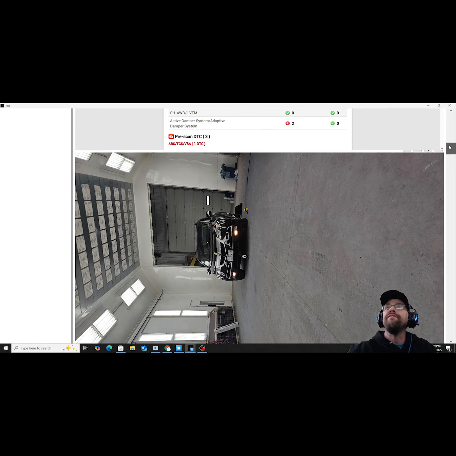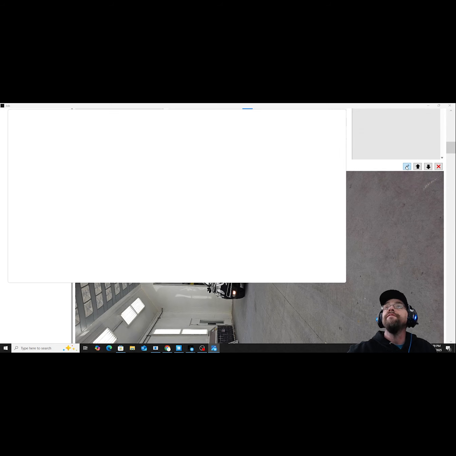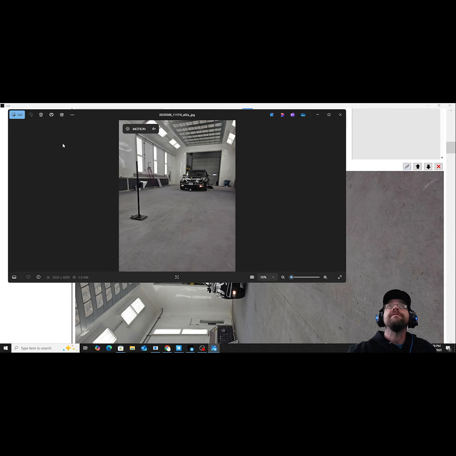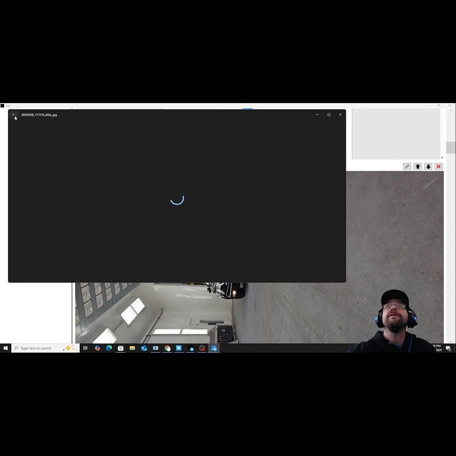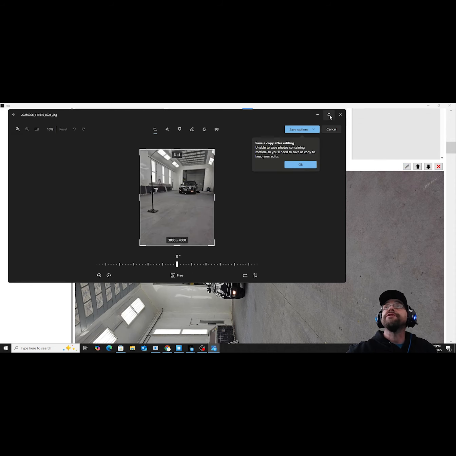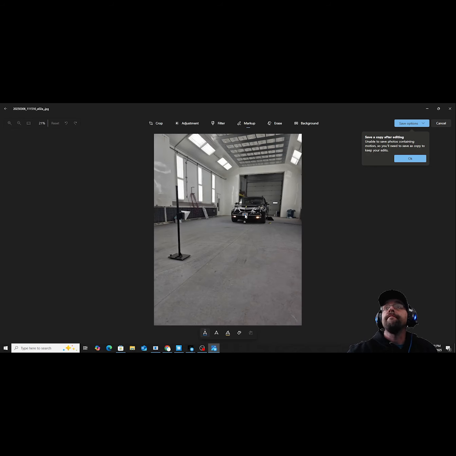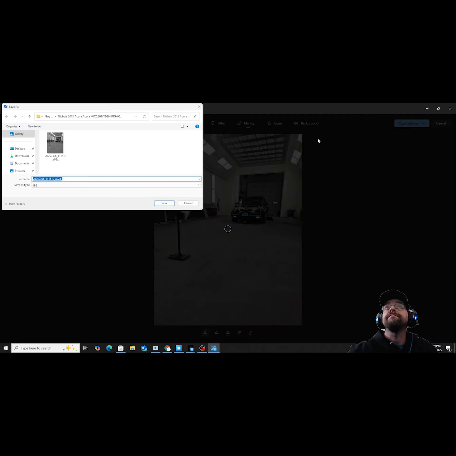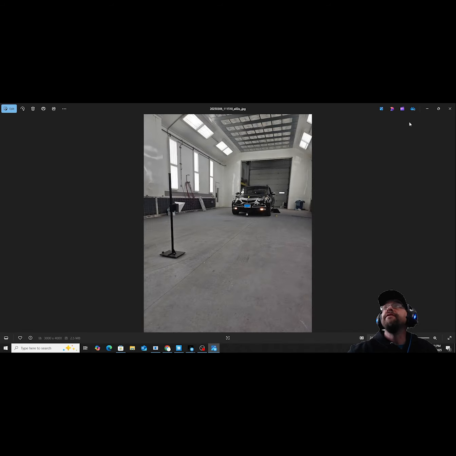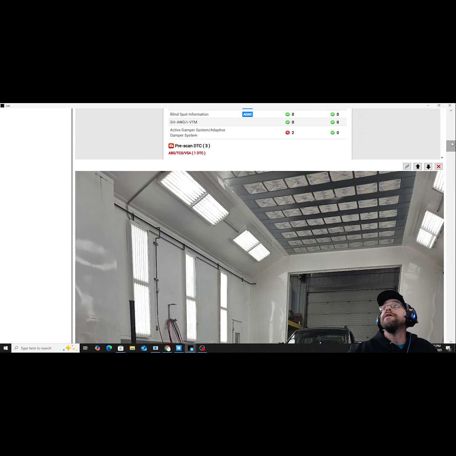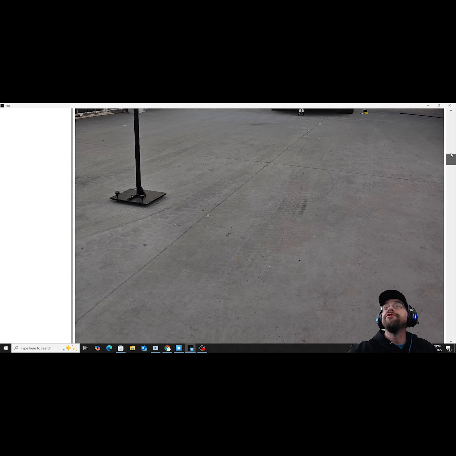Okay, well, I don't really like this. This is sideways. So what we're going to do, we're going to edit this picture. And I don't like that the customer's license plate is here. So we're going to mark it up, and we'll just color out the customer's license plate, just because I don't want that in there. So I'm going to hit save. Do I want to replace it? Yes, I do. Okay, so there we fixed our capture.